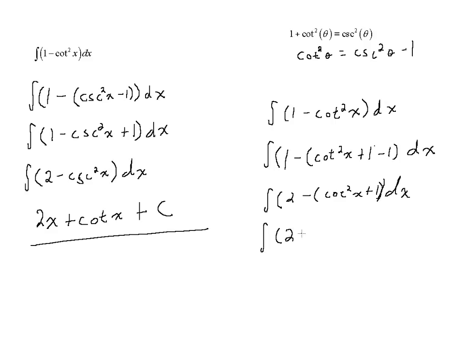And notice I'm going to get the same thing. The integral of 2 with respect to x is 2x. The integral of negative cosecant squared of x is the positive cotangent of x plus c. I almost hesitated to even show you this, but anyway, there it is. And some people might actually show you that way. I liked it the first way. I think it's a little bit more straightforward, but traditionally, you do add and subtract stuff that you want. I kind of like it because it doesn't look like I want it to, so I'm going to make it look like I want it to. Anyway, that's it.